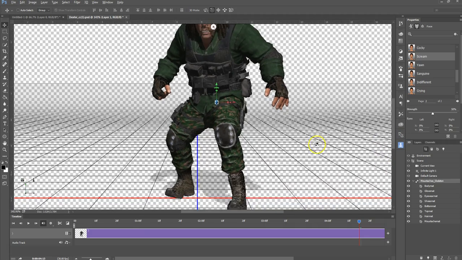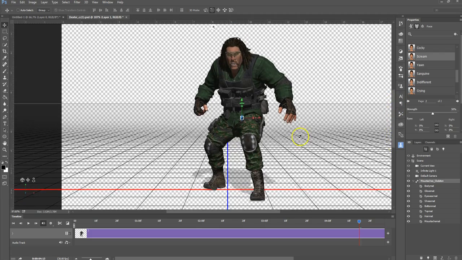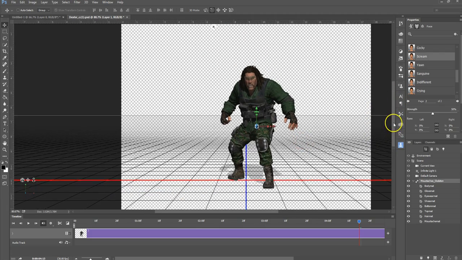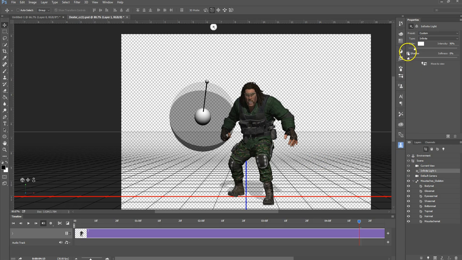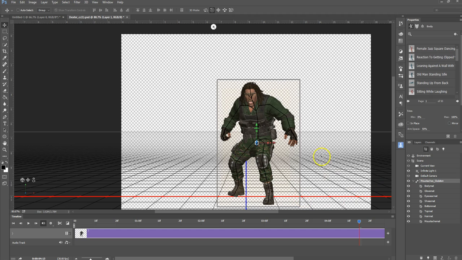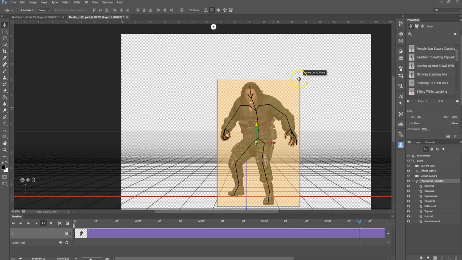Granted, there's a shadow in the scene that comes with the model when you bring it in, because it's based on the infinity of the lighting. If I take the shadow out, I don't have to worry about that. Now I can go back to my character. Of course, I want to make him a lot smaller because I already have a scene built up for him.